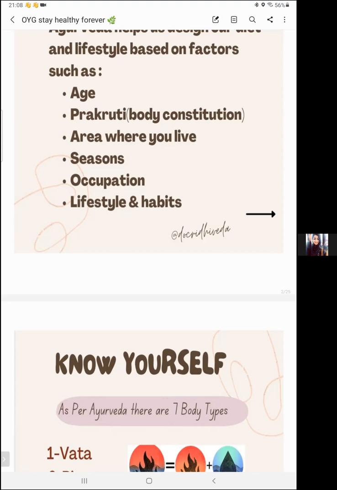So we should understand what we are doing in the particular season. Like the common salt we are consuming has heat, or ushna, property, whereas we should consume senda namak, or rock salt, in this season because it is sheet virya. So according to the season, we should make these small changes. I'm not stressing a particular season here, but you can look more into ritucharya and accordingly make the changes. Next is occupation.